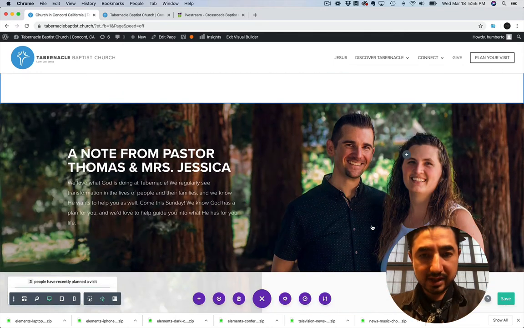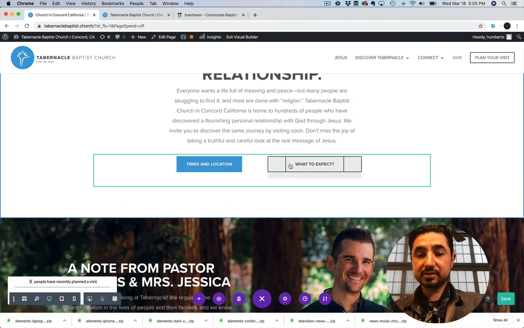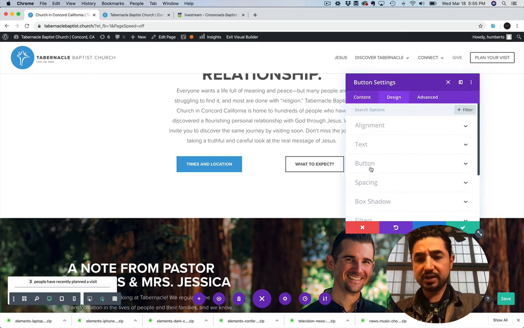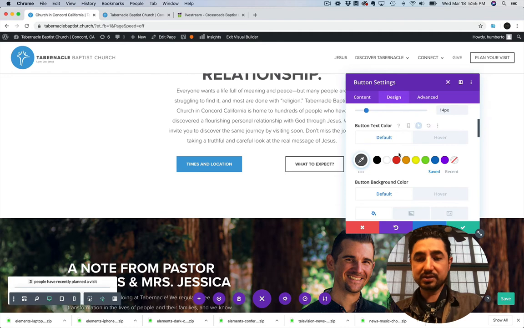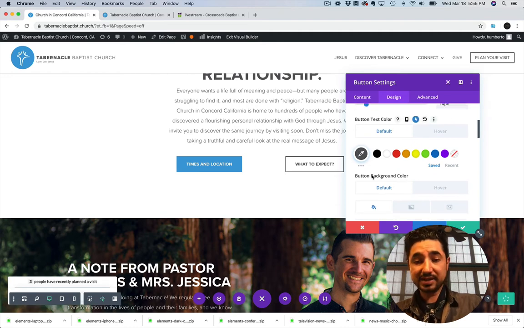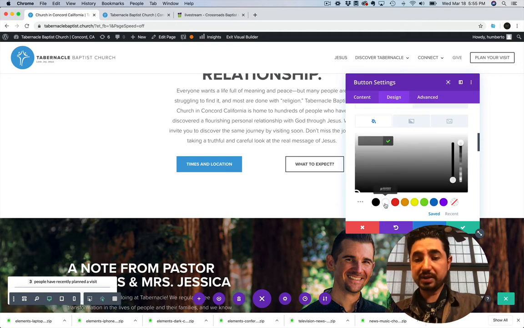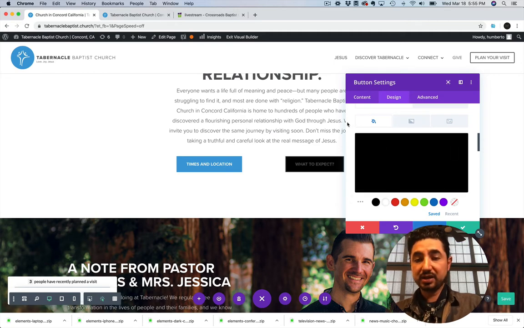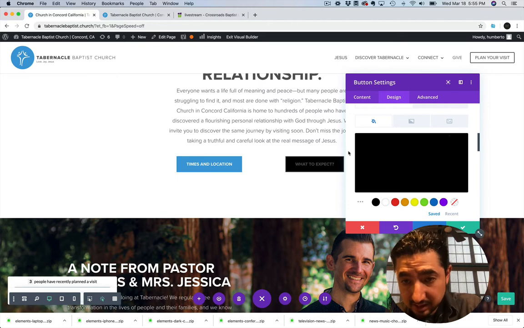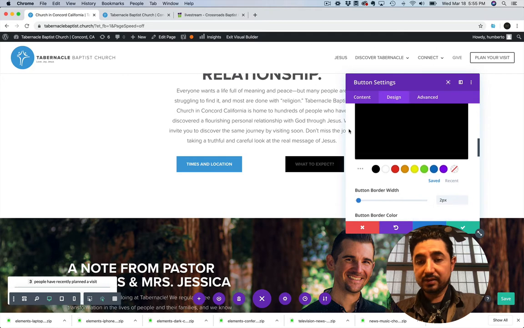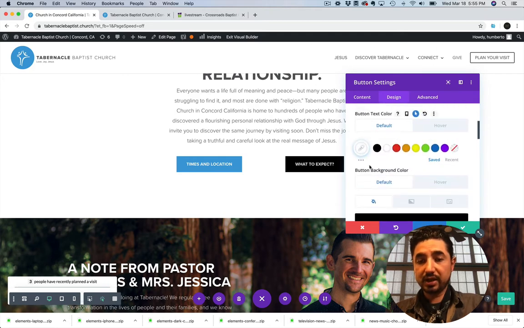And so that's how you update these buttons. If you want to update the colors of these buttons, you can just go to design the button. This is going to change the color of the text. There's a background color. So right now, if you wanted to change the background to black, then good. But if you notice, this has a little bit of a border on it, and that's set right there. And then make the actual text white. And so now that's what it's looking like.